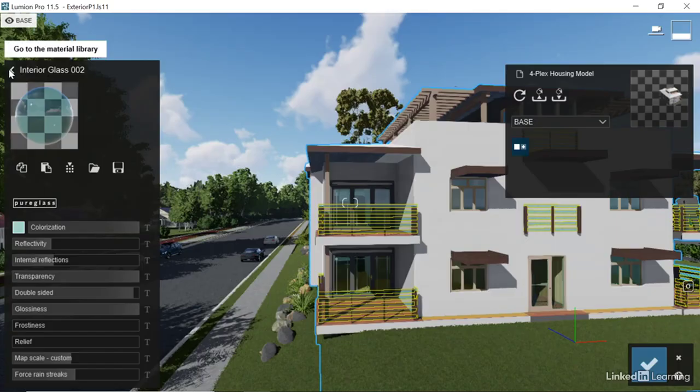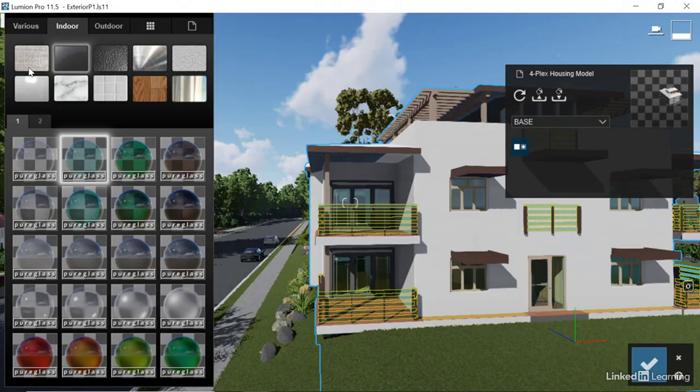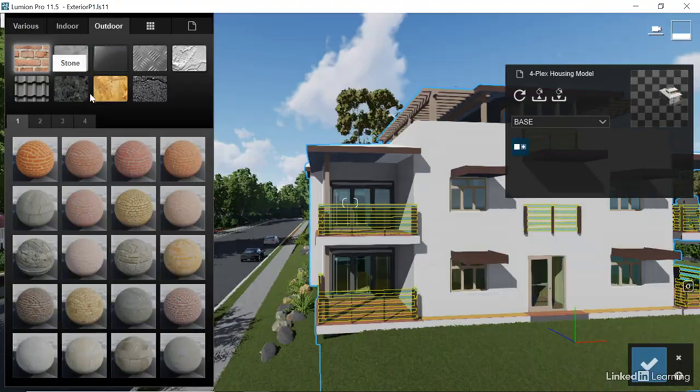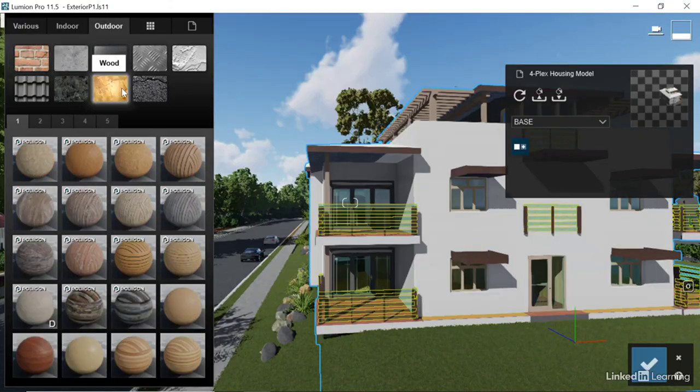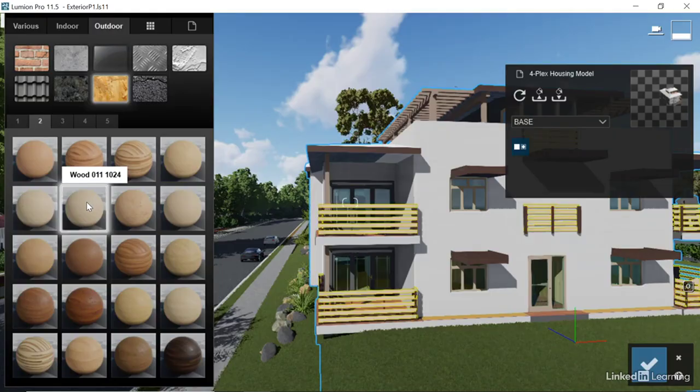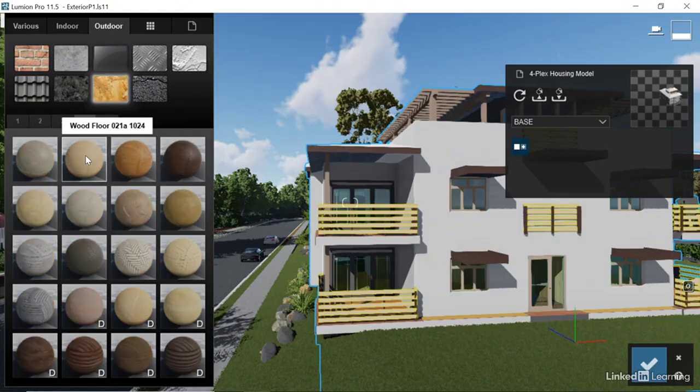What you can do in this case is that you can either leave it as this glass, that's perfectly fine, or you can change it to be some sort of other material. By the way, this interior glass, as you can see here, was actually originally an indoor material, and they selected that for the outside. Well, what I'm going to do is I'm going to make this into an outdoor material. I like the fact that it's wood, so I'll go in that direction. I do think, though, that I want it to be a fairly light colored material, so I'll try maybe this wood 11. That's too much, so I'm going to try a different one instead.